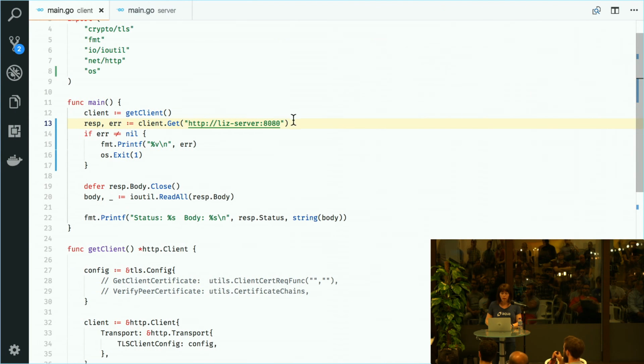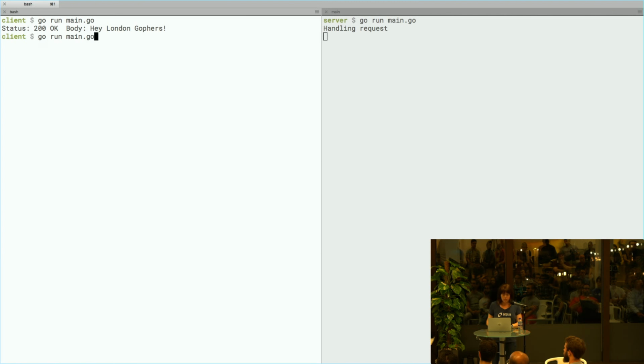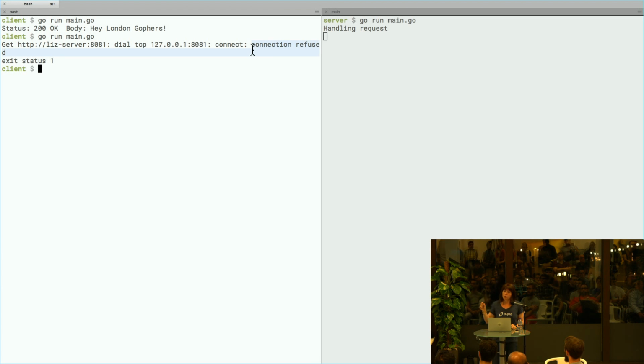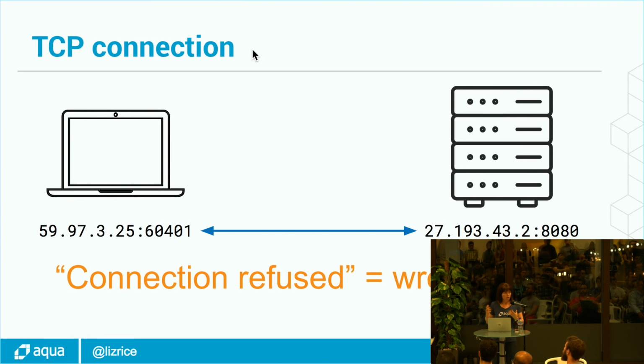So what happens if we send to a different port? My server is still running. When I run my client and I hit the wrong port, I get back connection refused. Now I'm pointing it out now, we haven't got any TLS going on, no security here at all. When you see that message, it means you are basically addressing a port that is not open.